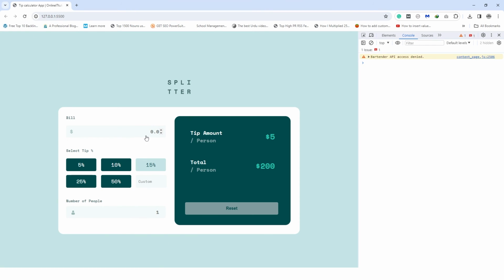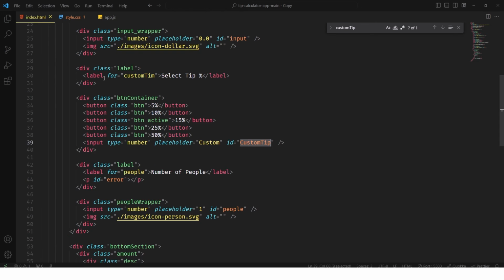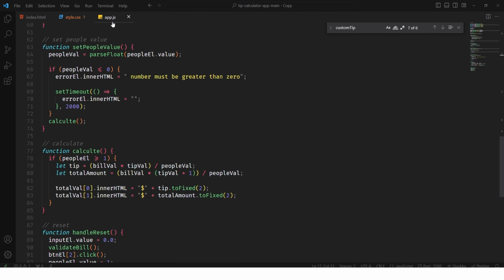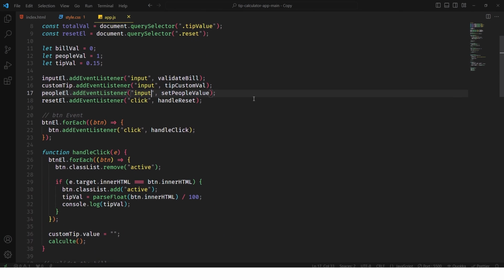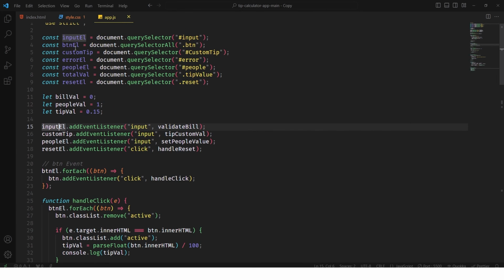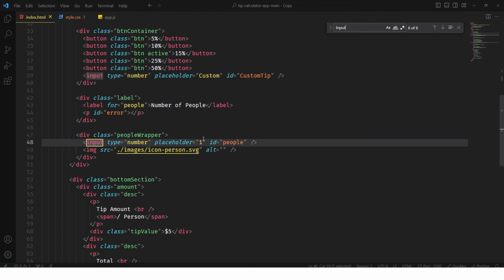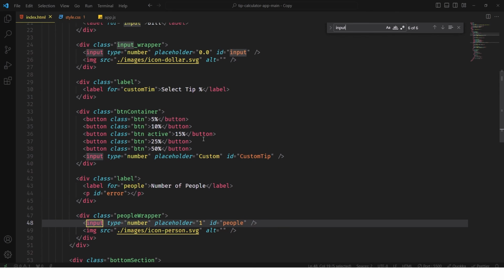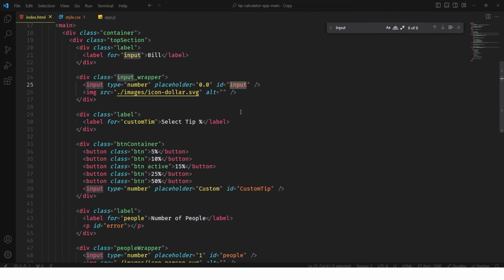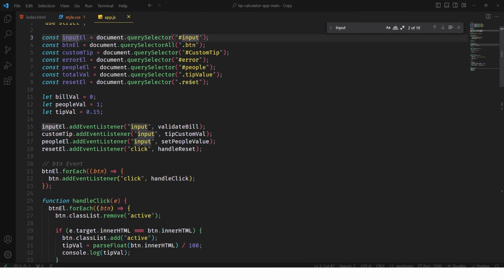Okay, I need to check that it's pure. I don't know why. Input element, input, so I need to check that, and this one is ID, input element bool.